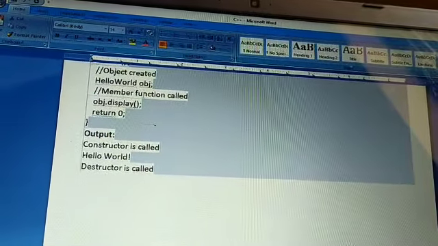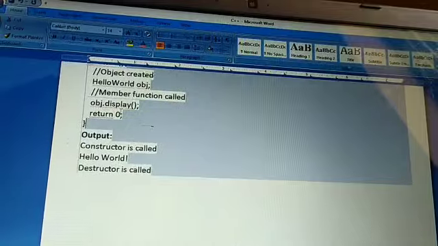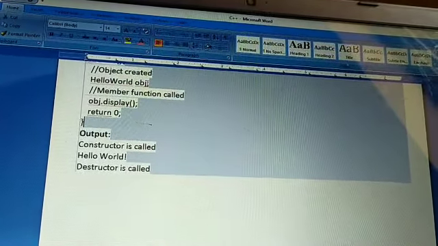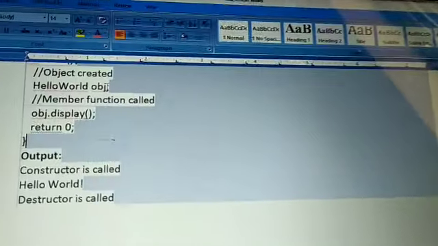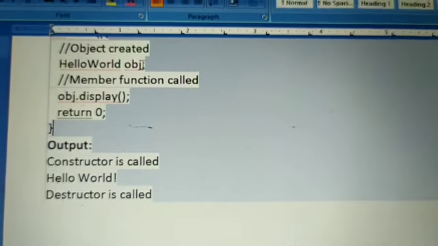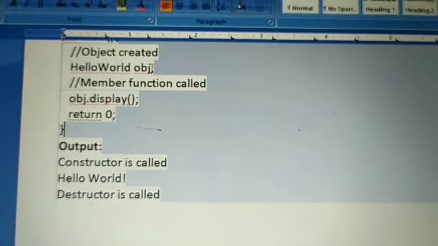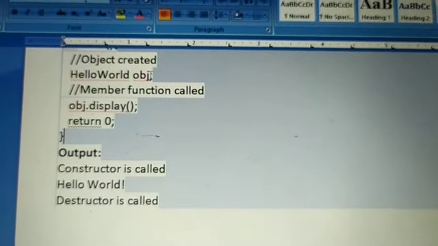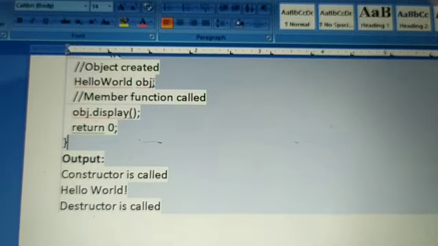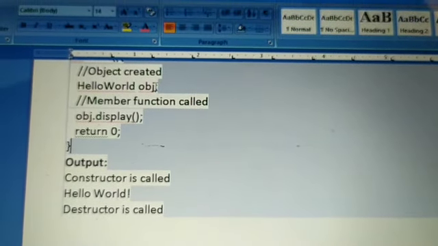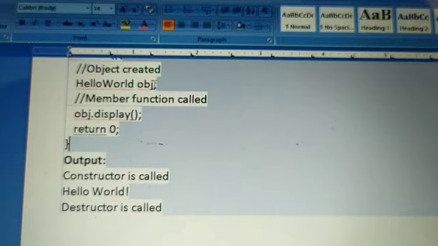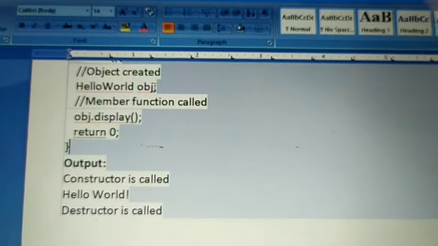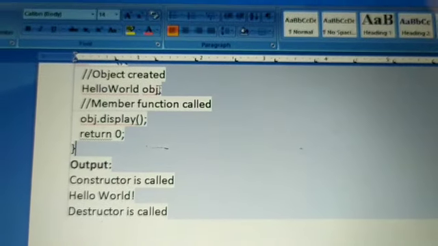There is no specific syntax for calling a destructor, unlike a constructor: if we pass some values, it will call a parameterized constructor, and if we pass an object as an argument, it will call the copy constructor, and we have to define it accordingly. But for the destructor we don't need to call it in the main function, we just have to define a destructor in your program.